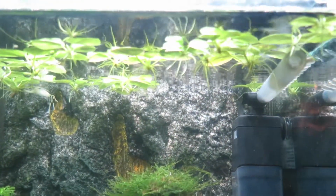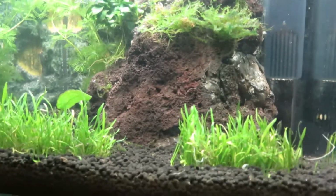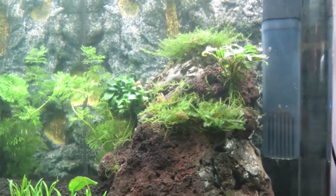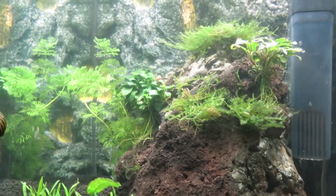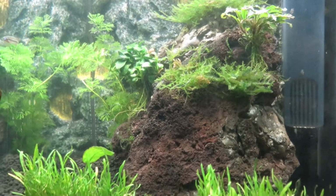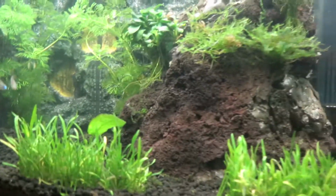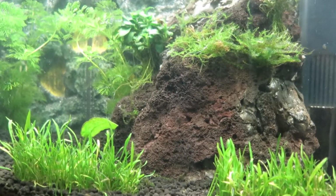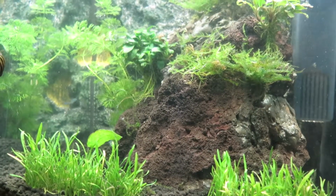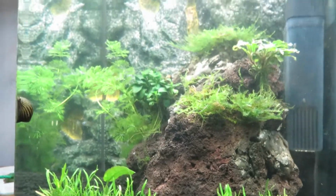And the frog bit right there, the water looks great. So hopefully now everything in here will be fine, and the gourami and the shrimp, wherever it is, will survive. Yeah, I'm pretty happy. It looks good.